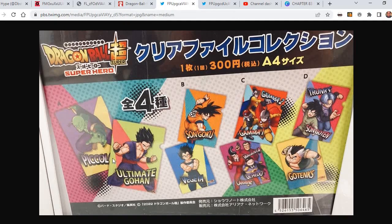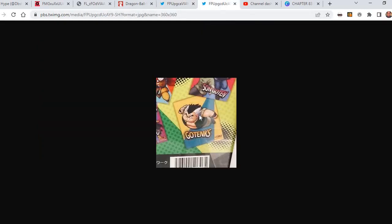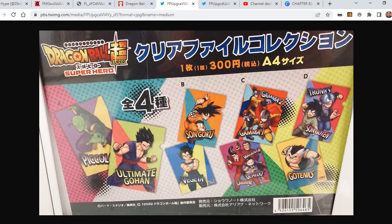Check out this brand new illustration right here for the Dragon Ball Super Superhero movie. You can see Gotenks — not regular Gotenks, but obese Gotenks right there. Very interesting to note that Gotenks still has his chubby form and he still has his purple hair. Trunks does have his blue hair here, but it didn't change the colors from his previous form — it's still purple.